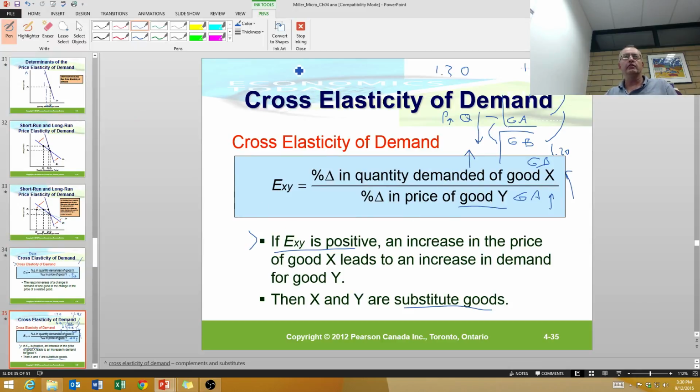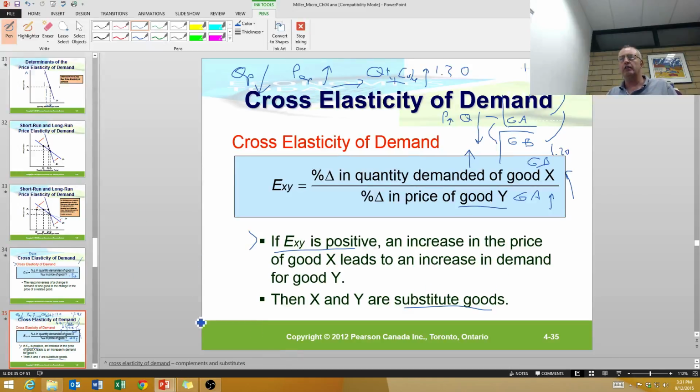And then another example is Coke and Pepsi. Same kind of thing. If you think that Coke and Pepsi are good substitutes for one another, if the price of Pepsi goes up, then the quantity demanded of Coke will probably go up, because the quantity demanded of Pepsi is probably going to go down, because people are going to switch out of the more expensive product to the less expensive, because we view them as substitutes.